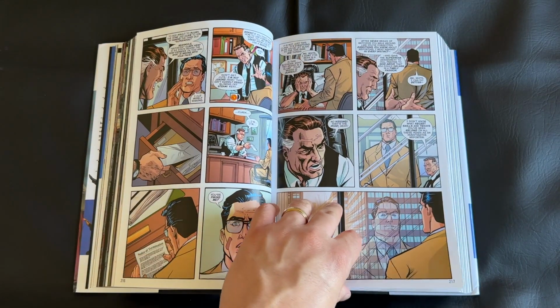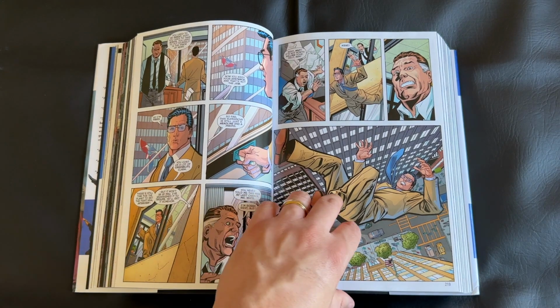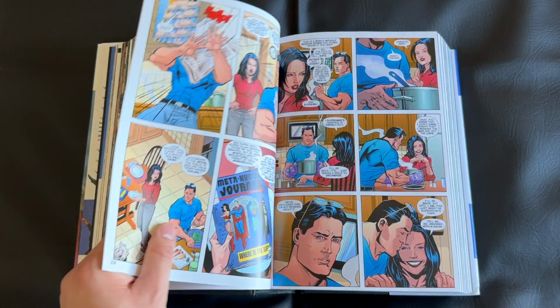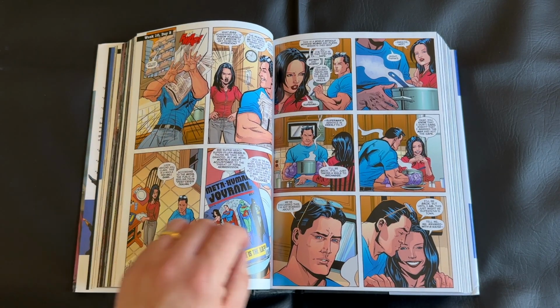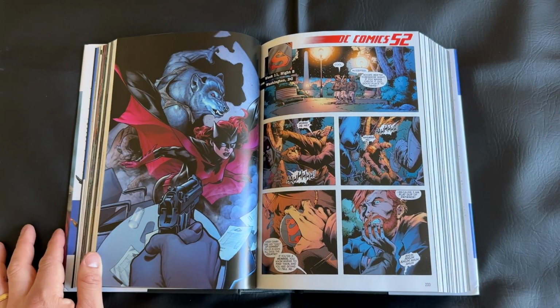Yes, Black Adam is a huge anchoring point and a major subplot here. Anyway, we have all these plots converge toward the end of the series in a way that, again, feels very conclusive and nice and sets up a new status quo for the DC universe, and it really dovetails nicely into the return of Superman, Batman, and Wonder Woman. And while those characters have very, very minor appearances within this book, if you're here for those characters, I'm afraid you're really going to have to look elsewhere.